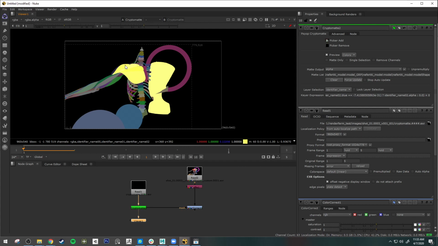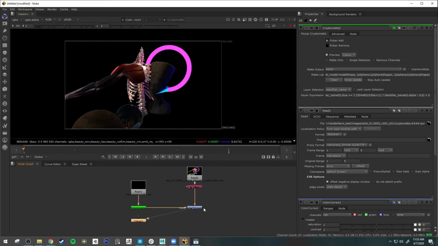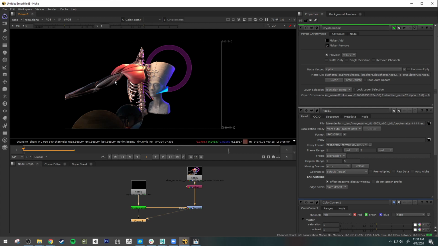And then when it turns yellow, that shows that that mask is selected, right? So I'm adding all these objects to my mask. And if I come over and look here, I'm going to press 2 on my keyboard to assign the 2 key to this. You can see here I have these objects as I'm clicking on them. They're being added to my mask. If I wanted to remove, I can just click on Picker Remove, and then I can just left click on those. Cool. So just like that, setting it up is very easy to do.